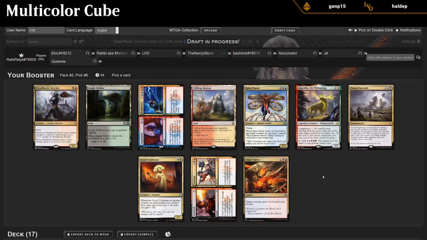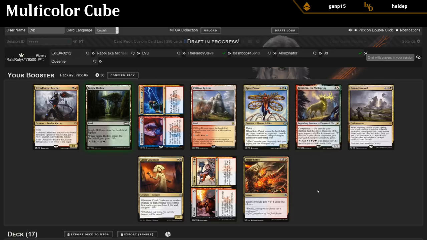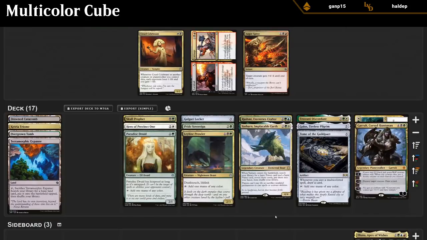And then now... There's a Jungle Hollow. Don't really want any of these other multicolor cards. Maybe Gigantha. But it's still not all that amazing. And then Jungle Hollow over Clifftop. Seems okay.